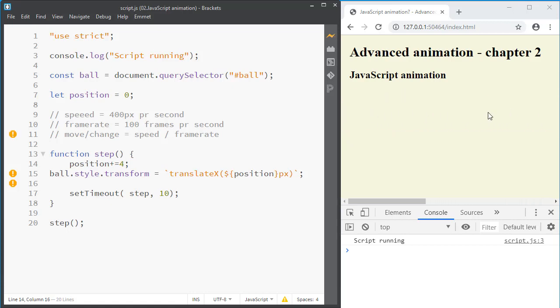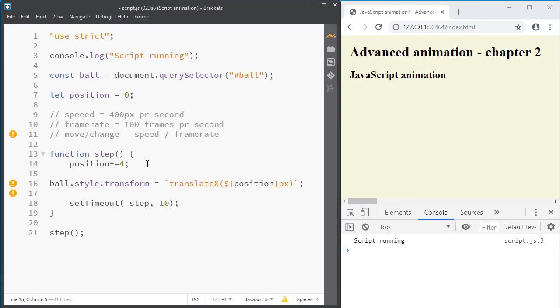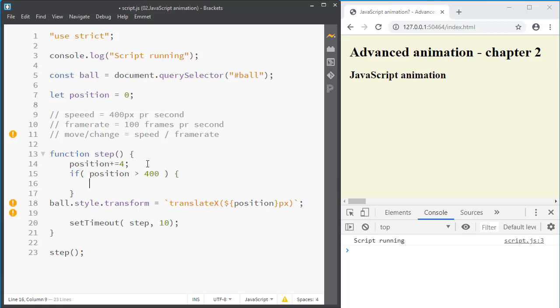It's probably true. Let's make the animation repeat, by the way. So say if the position is greater than 400, then the position simply starts at 0. This would make it repeat, repeat, repeat. Very good.